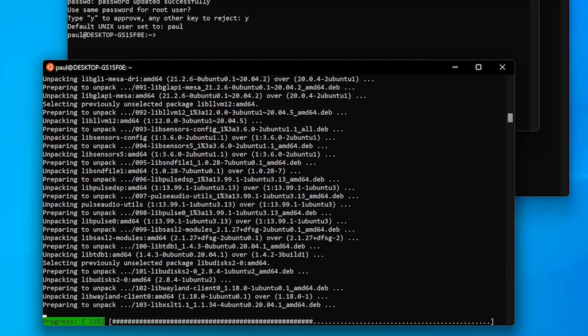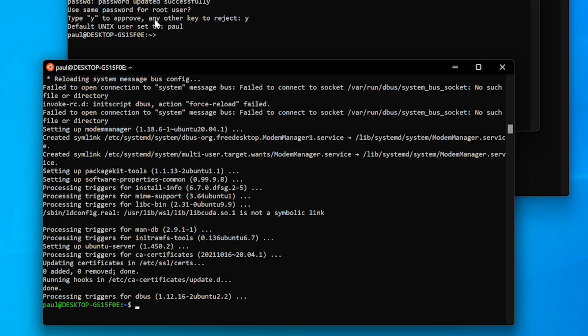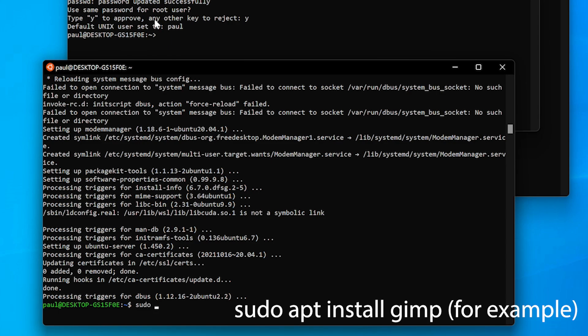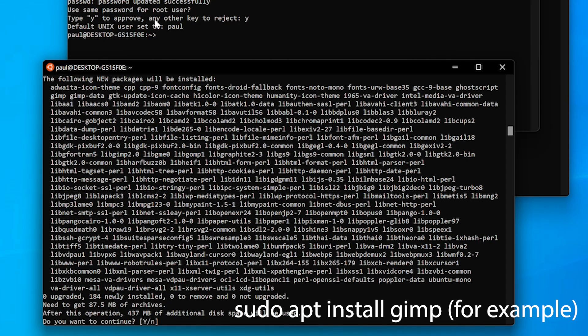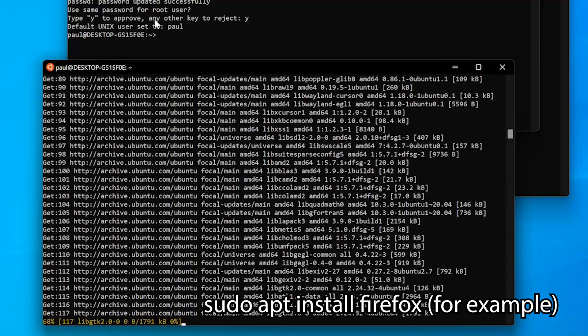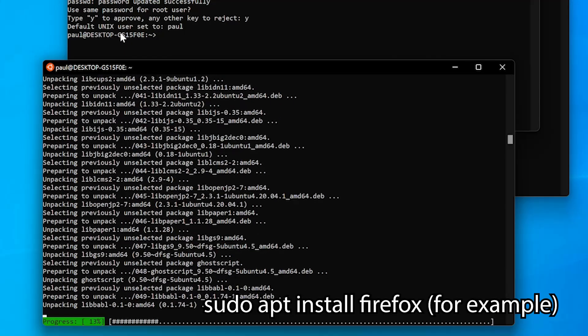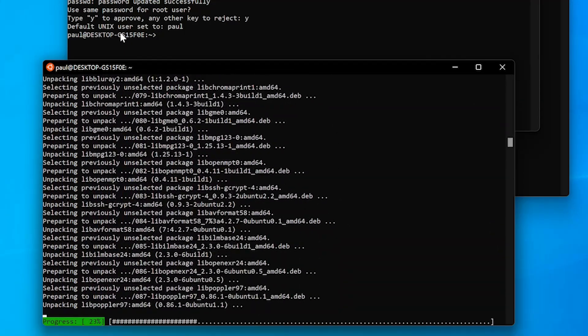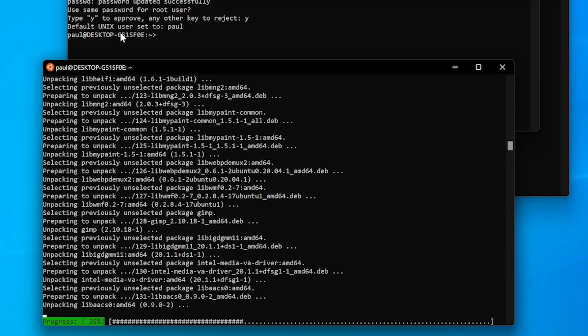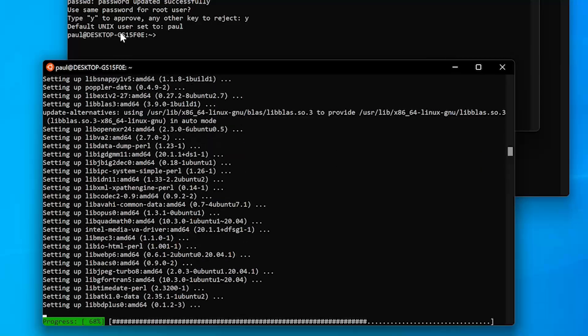Now I'm going to show you how to install applications. In the Linux terminal, type: sudo apt install followed by the application name. I want to install both Firefox and the image manipulation program GIMP. You can see the instructions on screen — basically you can Google whatever application name you need to type for installing using this command. We're going to use sudo apt install firefox and the same thing but with gimp.